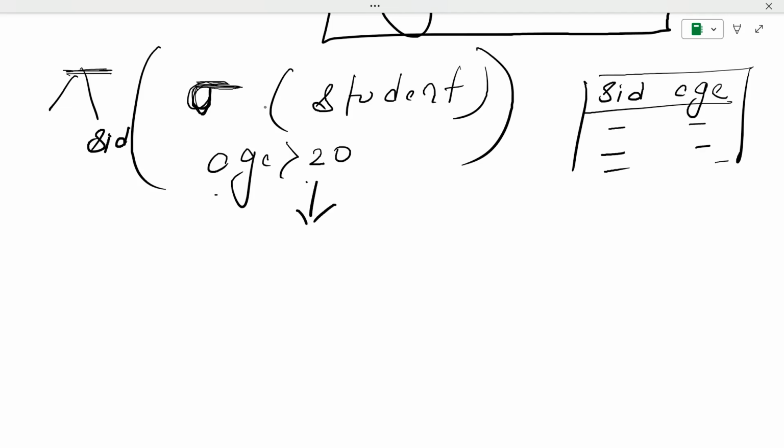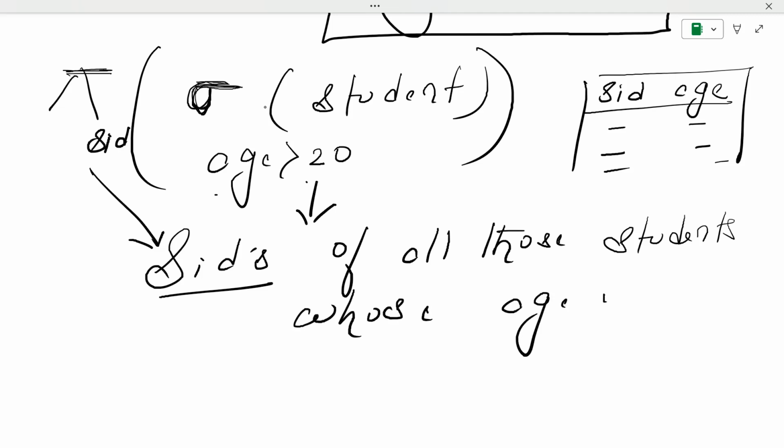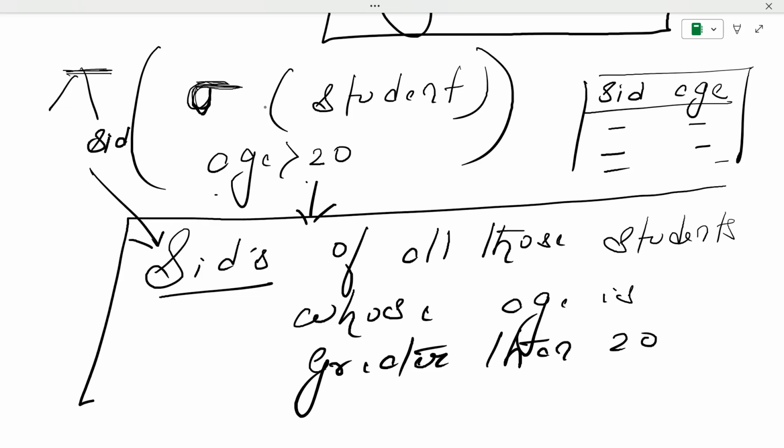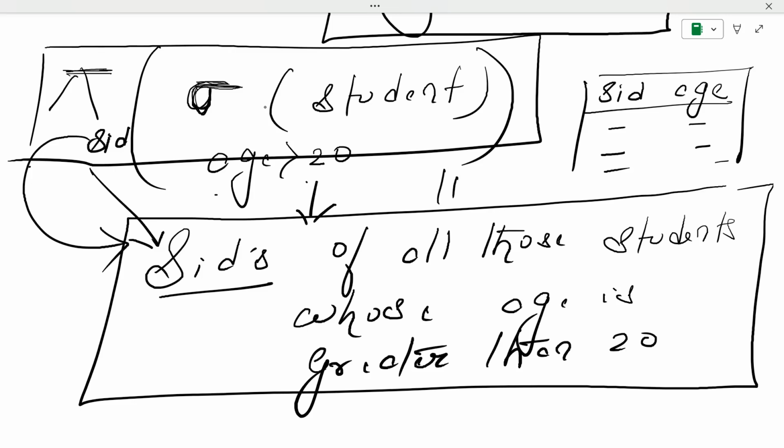So this query will result in the SIDs of all those students whose age is greater than 20. Okay, so this will yield this part. So it will yield the SIDs of all the students whose age is greater than 20. So you have to interpret from this RA expression what it is talking about. Okay, and correspondingly, if you have the relation, you have to find out the value for that.